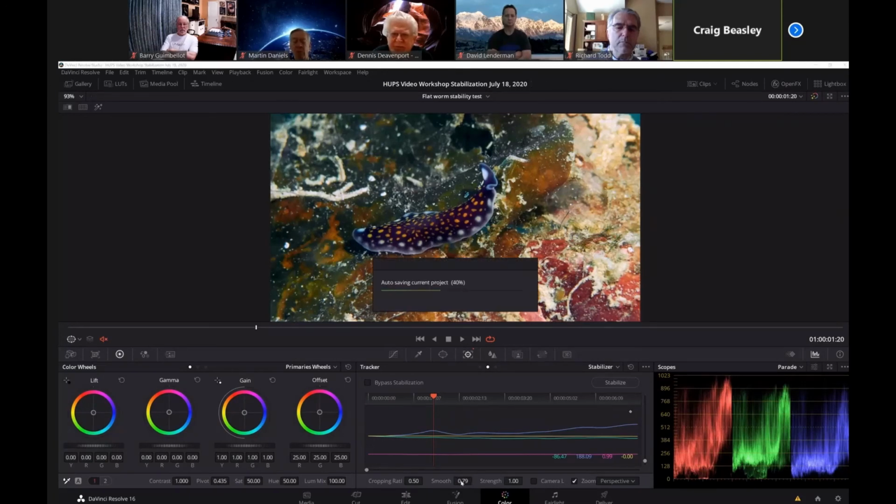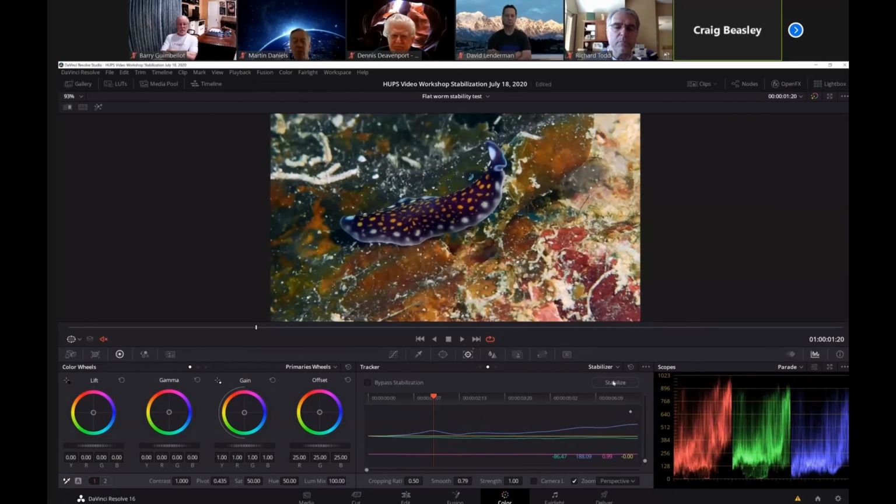Give that a try. Now, when you change one of these parameters, you always need to go back and hit the stabilize button, because it's going to recompute all of that stuff and change the zoom on it and everything else. So now you saw it zoom a little bit more. And let's check if we've managed to smooth out this little low frequency thing. So it was taking out the little high frequency jitter stuff in here, but it had this big hump. So let's just take a look at that.